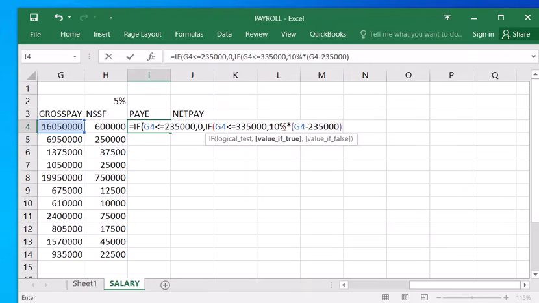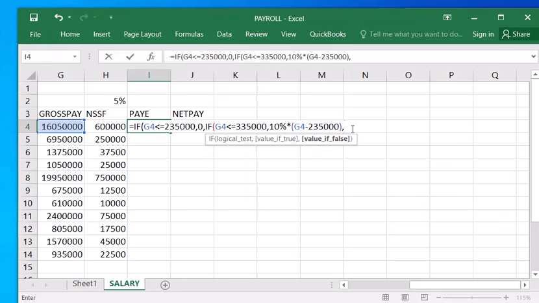So that is the value we want if somebody is earning less than or equal to 335,000. So we are going to put a comma. We are done with the value if true, and it brings us to the next level of value if false.